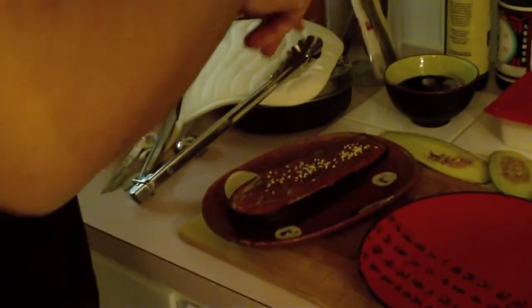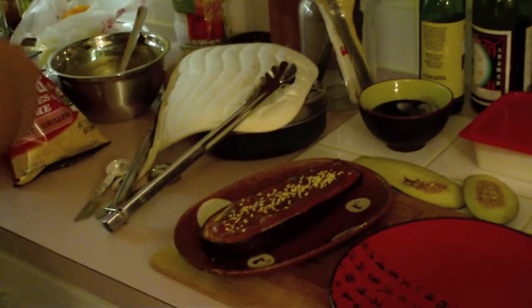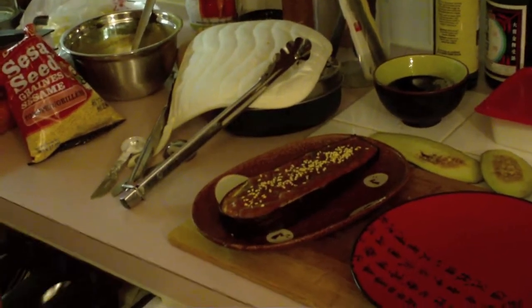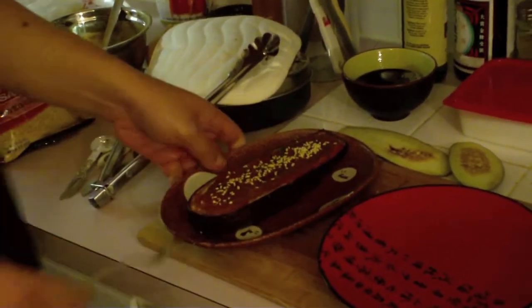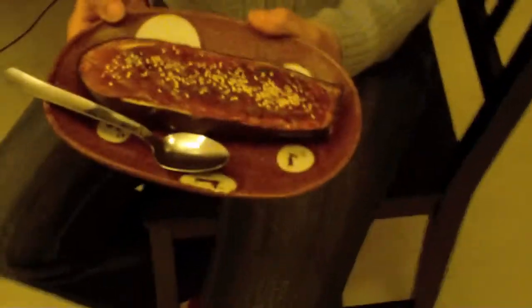It has a little caramelization there and a little charring, but that's all okay. It's all good. That's what we're going to do. So, plate it up like this. Add some roasty sesame seeds on top just to garnish. Like that. Okay. And then grab a spoon because it's time to eat. Okay, and there it is, Nasu Dengaku, done very quick and simple.